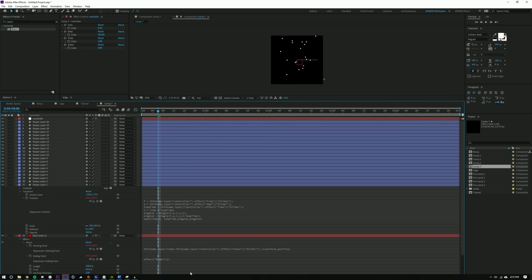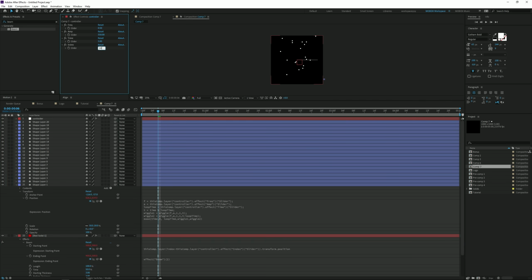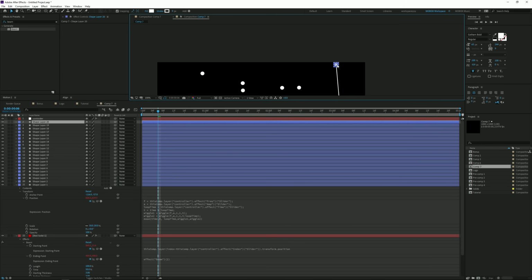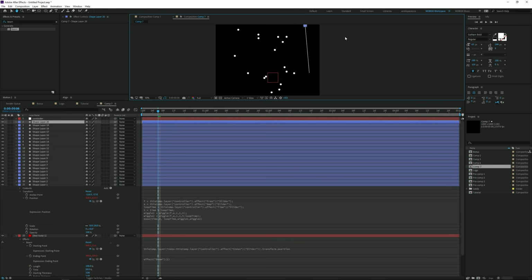So basically what I'm saying is, look at this composition, look at the layer that corresponds to this index number, which is 22 here. That's basically layer number 22, minus this controller. So now this controller I could put in as 20, and now it pulls up to this layer.